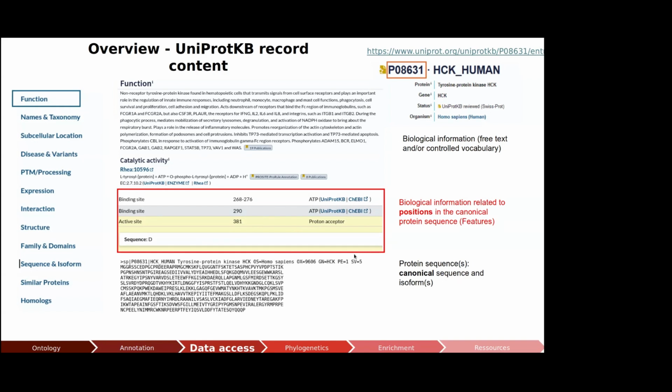And now that I've shown you this short summary of the content of a UniProt entry, if you look closely at the top right, this is a reviewed entry with a golden flag here. That shows us that we are in the manually curated section. And in the next slide, I will show you how you can understand where the individual different annotations come from and what their origin is.